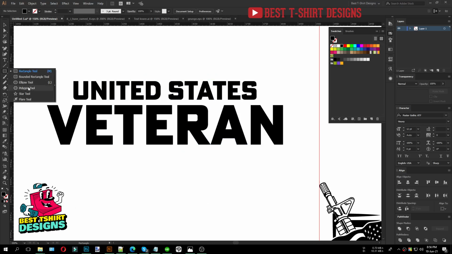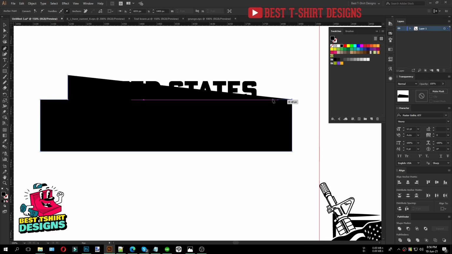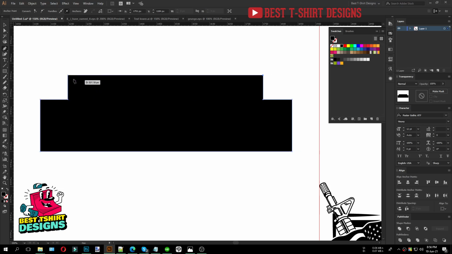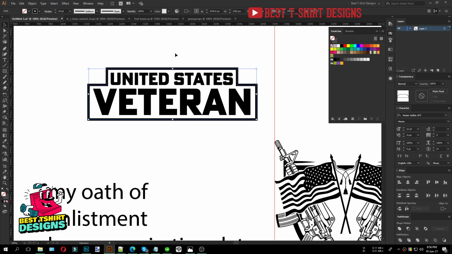and for this area I can simply take my pen tool to draw a shape like this, something like one here, another shape here, another here, then another here. I can of course change them later, but for now I am just going to make it look something like this. That much is fine for me. And now this is the fill. If I press Shift X, that will make it a stroke. Let's make it a bit bigger in size. 10 pixel is fine for me, no problem.